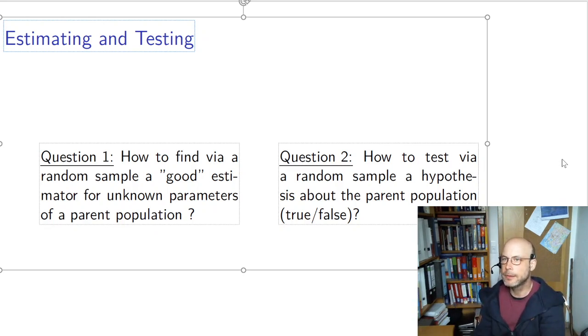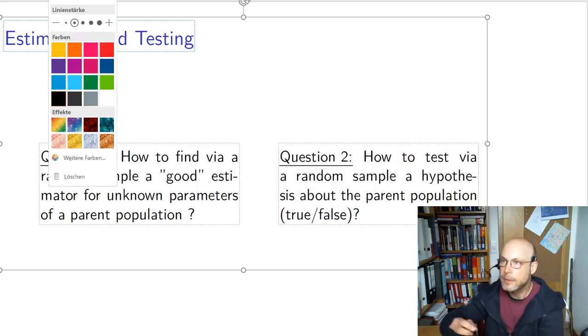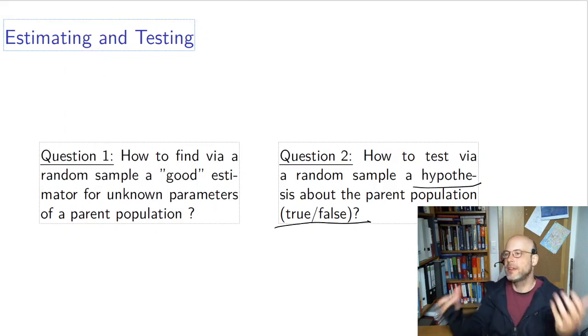So, yeah, a really important question is, well, we just calculated some means, variances, and so on. We just ask, are these numbers really good numbers? Are these numbers really good estimators for our data set? And this we will do today, that we just ask for some properties that we can discuss, that we can decide this number is really a good representative of our sample. And then, in a second step, we of course then want to ask, is some hypothesis true or false?